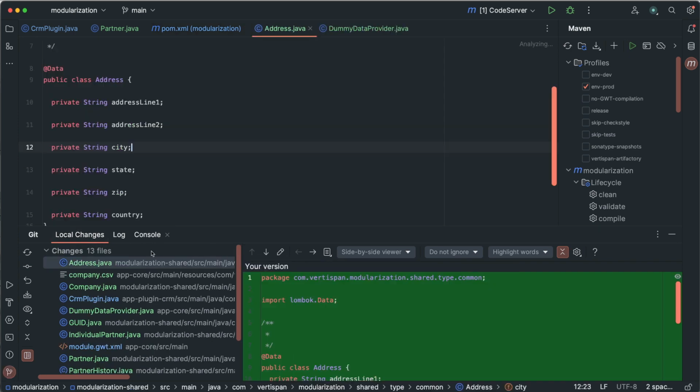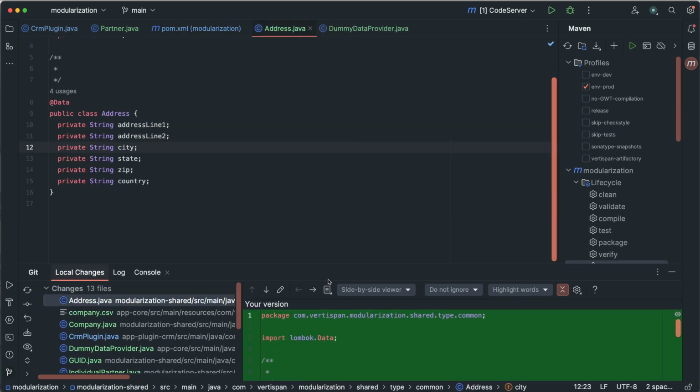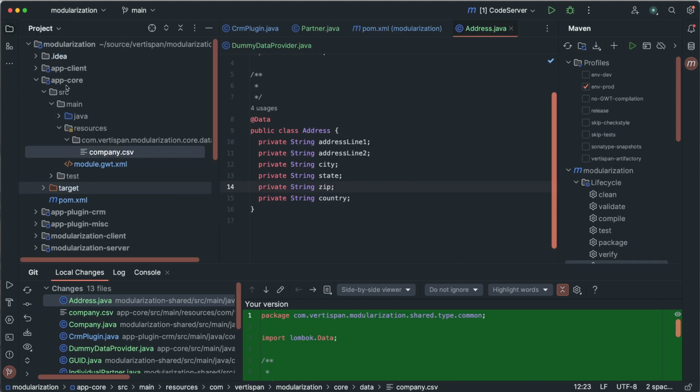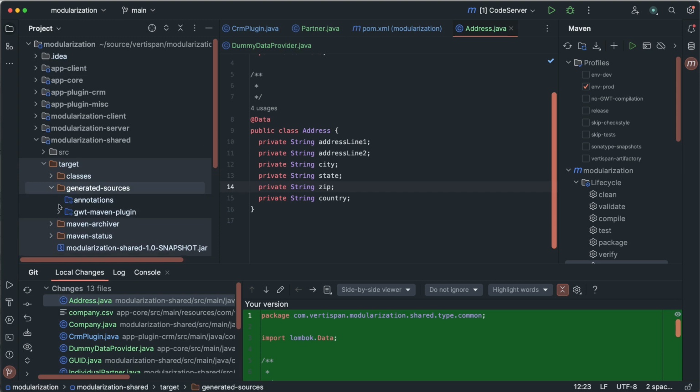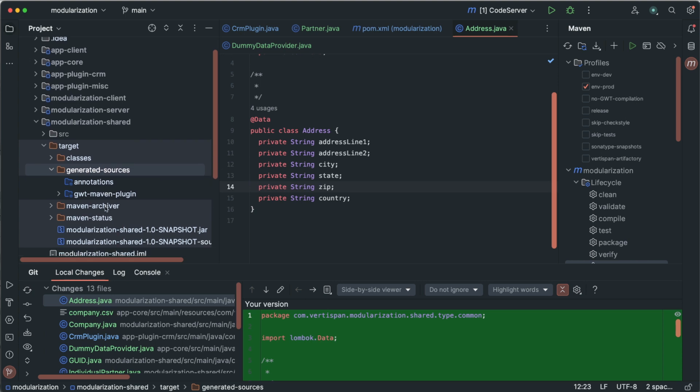And then I created these data types. So if you're not familiar with Lombok, it basically allows you to create all of the Java bean goodness, like the getters and setters, as part of the pre-compiler. Essentially, it'll actually generate the code for this. So if I take a look under shared target generated sources, maybe it doesn't generate it. Oh, that's right. There is a Maven plugin that'll allow it to generate the Java code. It doesn't look like it actually does it.